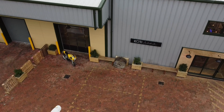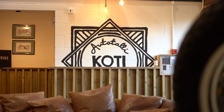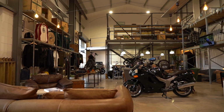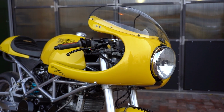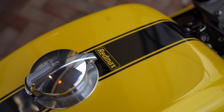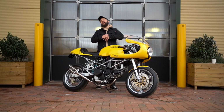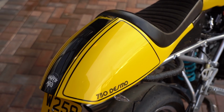Hello everyone, it's Rob from MotoBob and I'm here today at Cotti Auto Tally in the north end of the Cotswolds. It's a great little biker hangout and they've currently got this bike on display that you can win on Ignite comps. Now surprisingly, it's actually based upon a Ducati Monster 750, but Red Max Speed Shop have done some work to turn it into what has to be one of the best looking cafe racers I've ever seen. I think it's absolutely stunning.